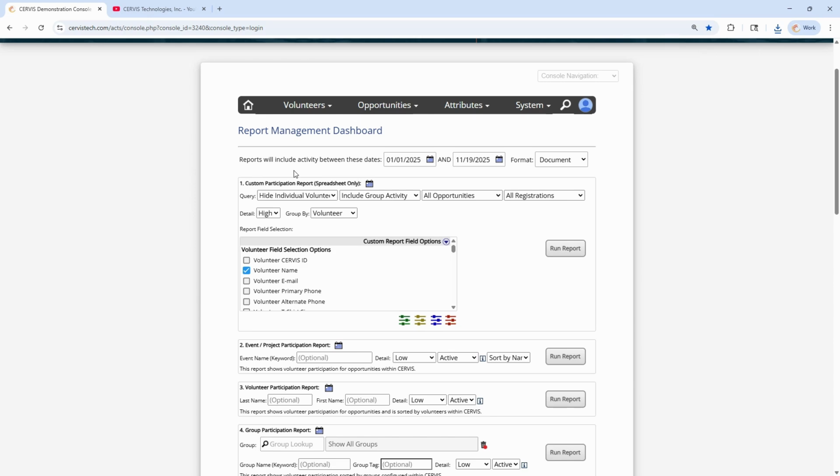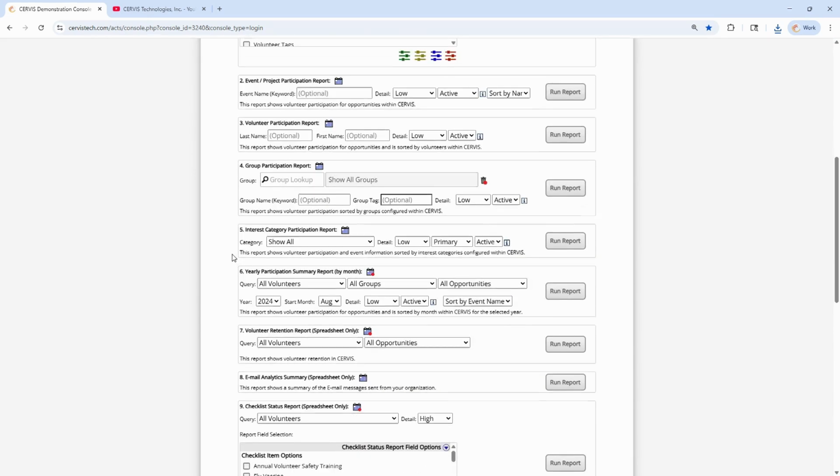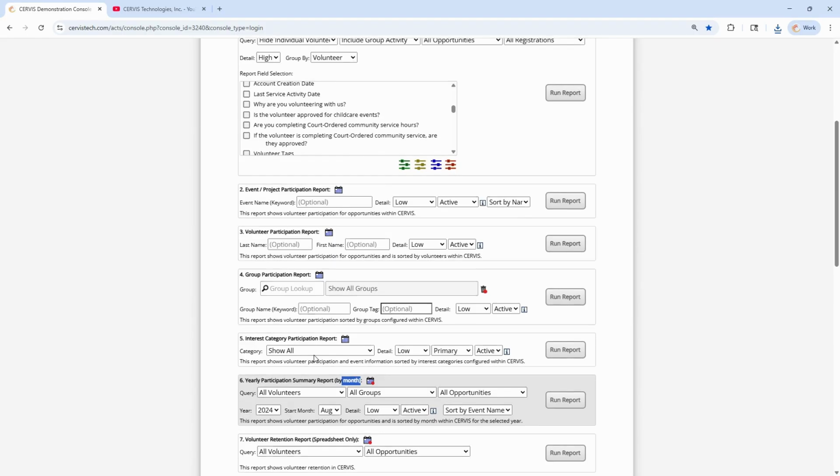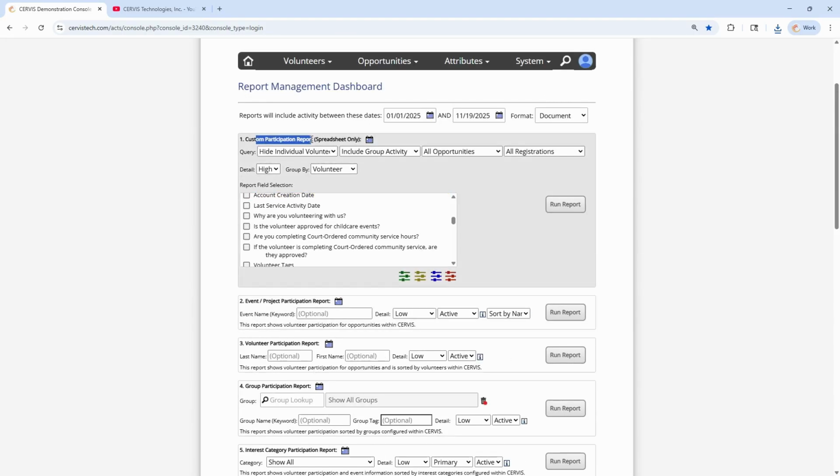Okay, so those are some quick reports you might run. Again, there's a number of different options in here, and it just depends on what flavor you're looking for or what primary focus you might have, whether it's the names of the individuals or the names of the events, your interest categories, a monthly breakdown, or just grand totals. We didn't look at this first report yet. We're going to dig into this one a little bit more now.